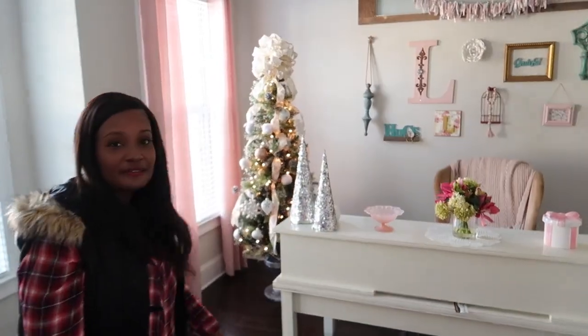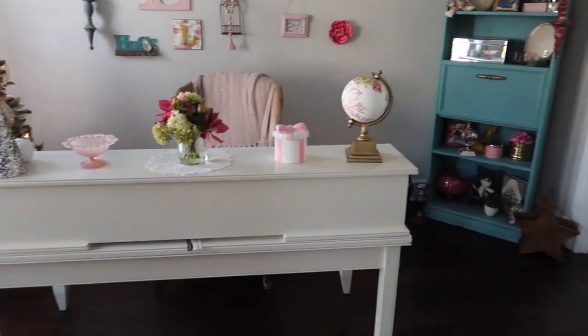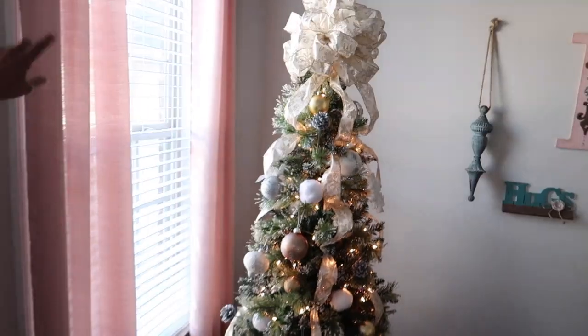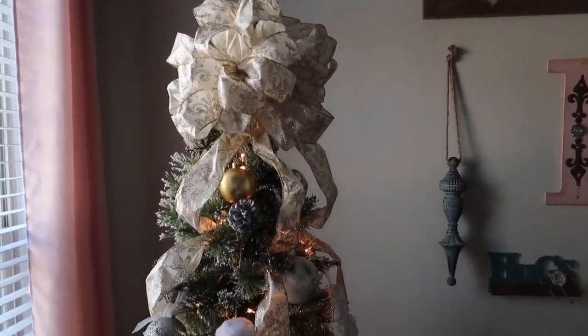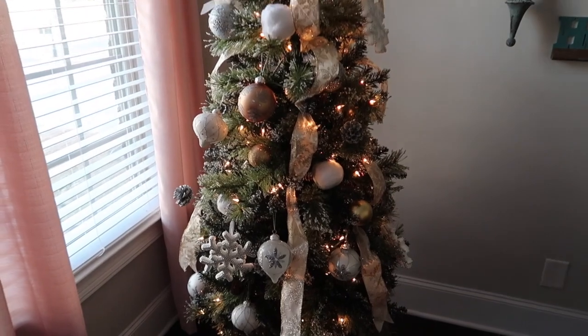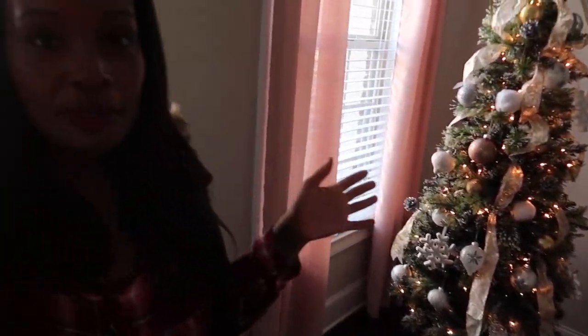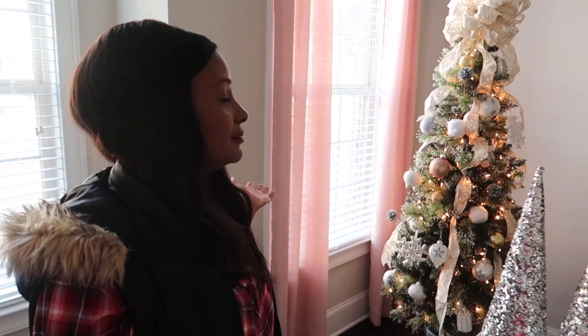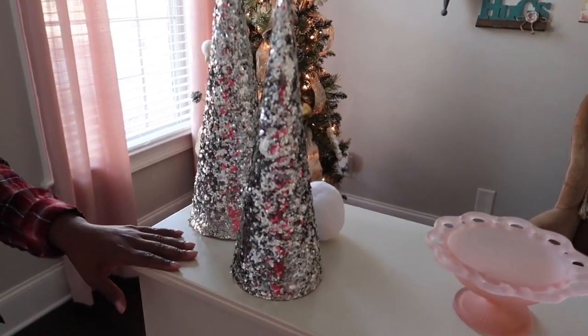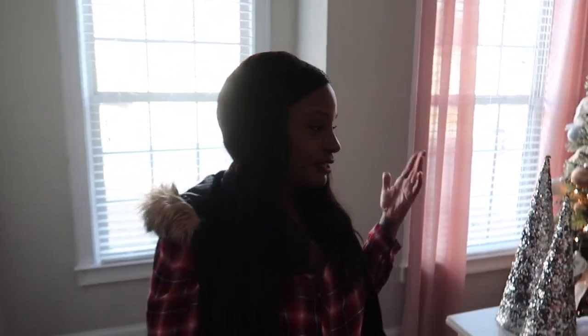Over here is my office. I love, love, love my office because it's so girly and just shabby chic. I added a simple small tree to the corner here. That's an old ribbon as well — Babe told me I should throw that bow away, but look how nice it looks on the tree in the office. It's just an elegant piece of ribbon that we got many years ago from Michael's. Don't ever throw your stuff away! Up here on my desk I added these little glitter trees to add some more Christmas feel to this area.